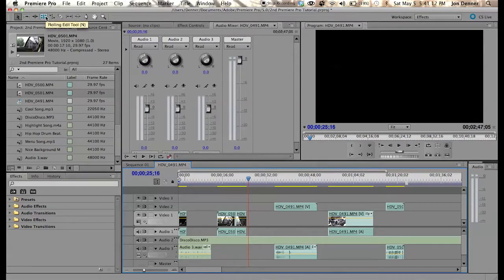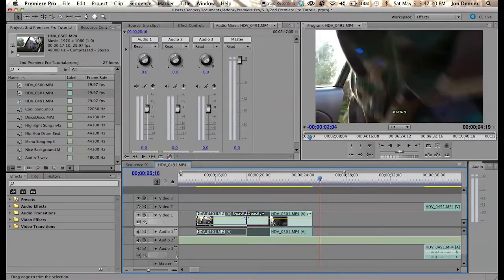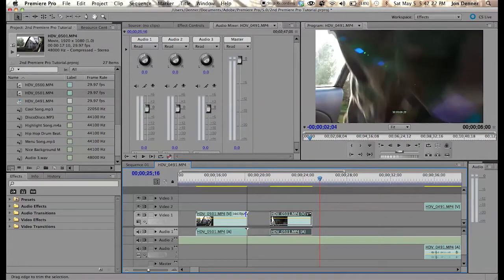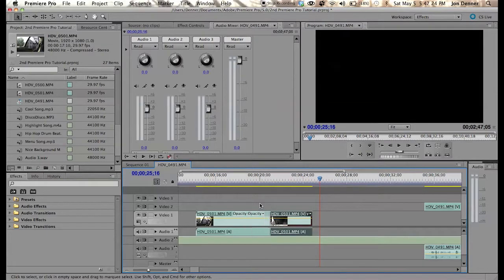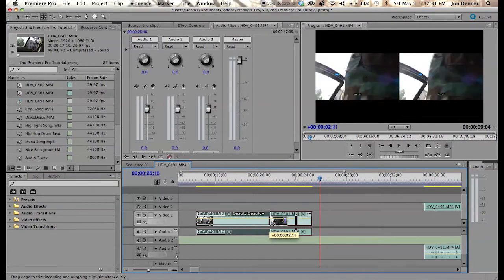The next thing is the rolling edit tool. Say I have two videos stuck together and I want to bring in the end of this one and out the beginning of this one, maybe on a fight scene or something like that. If I simply use the selection tool, this could be done. It would require 2 clicks though. Let's go back and use the rolling edit tool. When I click on here, that's going to get dragged with it, no matter which way I go.